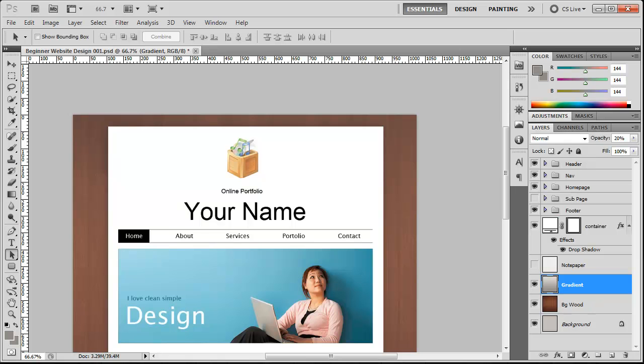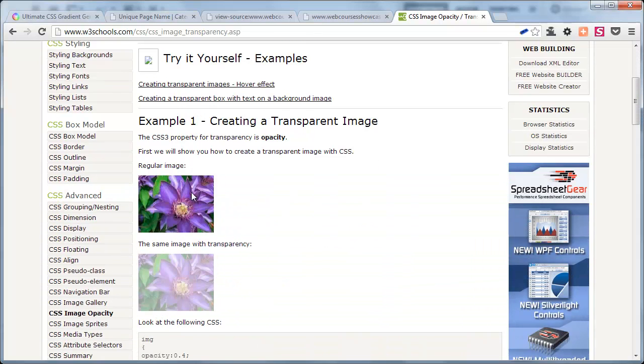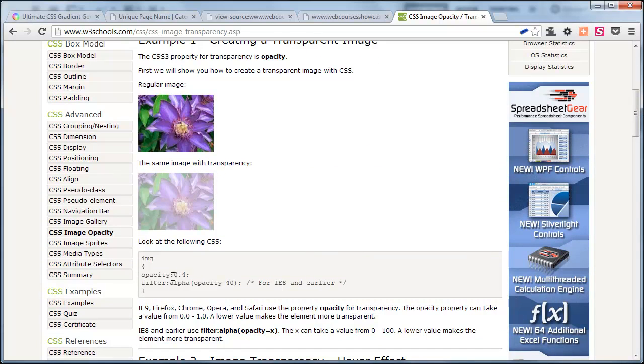If you wanted to use that in your actual code, all you have to do is go over to one of my favorite websites, w3schools.com, and you'll find it at /css/css_image_transparency.asp. Inside there you'll see a very, very simple thing, which is opacity. You do have two versions here.